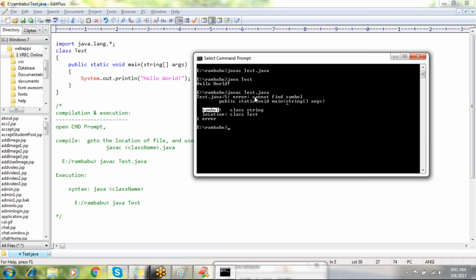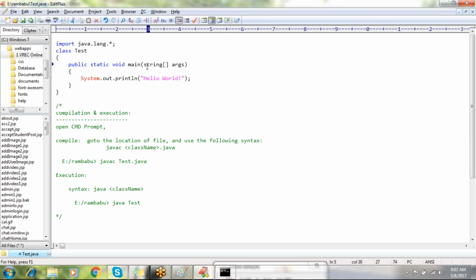Here it says cannot find symbol. The symbol name is class string, and the location is in this class Test. In that location there is no symbol string. We are unable to find the symbol string with small s. Why are we getting this error?